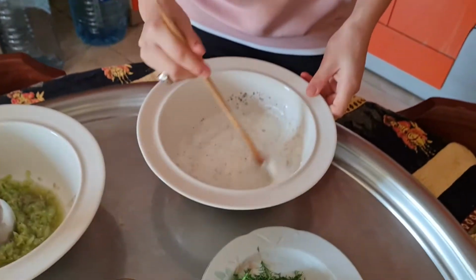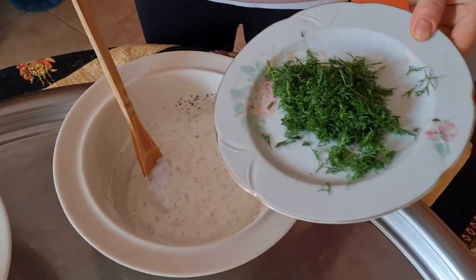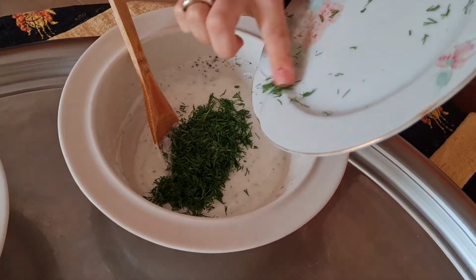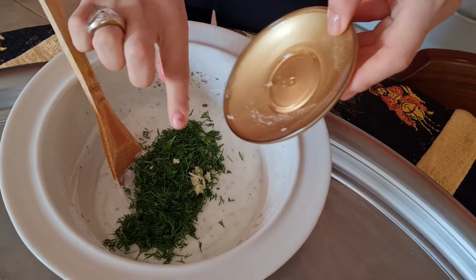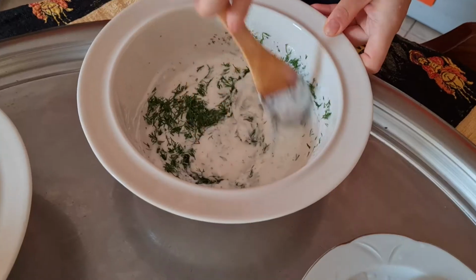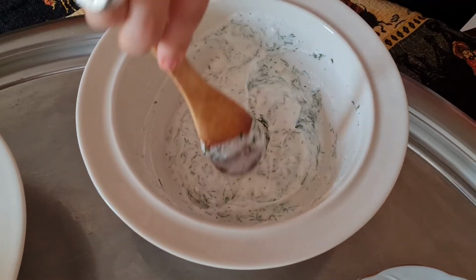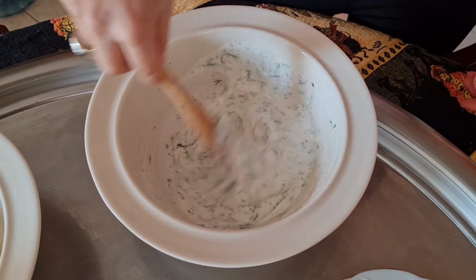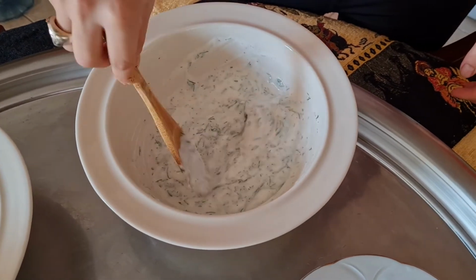Guys, when your creamy mixture is ready, then you add your dill. You just cut them in very thin layers. Then you are gonna add your minced garlic. Then you mix them all together. At this stage, guys, if you want, you can check the taste of salt and spices. If you would like to add salt, you can add at this stage, all right?